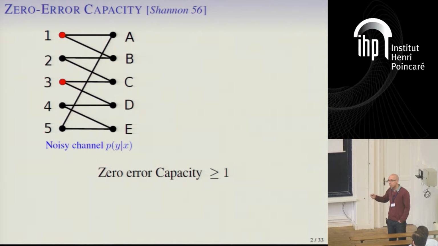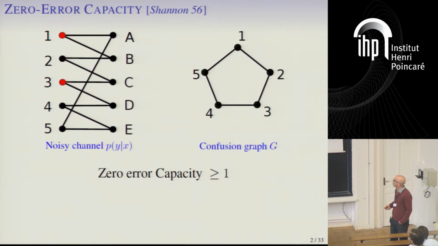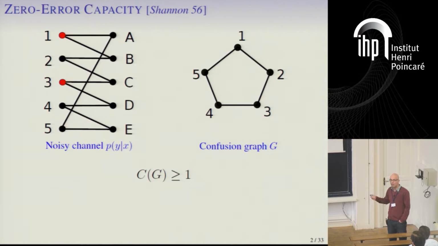Another way to view this, which is a little bit more basic, is using the confusion graph associated with the channel. This graph has a vertex set that corresponds to the input alphabet, and 2 input symbols are connected by an edge if and only if they can result in the same output. So for instance, 1 and 2 are connected because they can both result in the letter B. It's not very difficult to convince yourselves that everything about the zero capacity corresponds only to the graph. You only need to know this confusion graph. That's all that matters, and many channels have the same confusion graph. So we better study this more basic quantity, the graph capacity, the capacity associated with this graph.